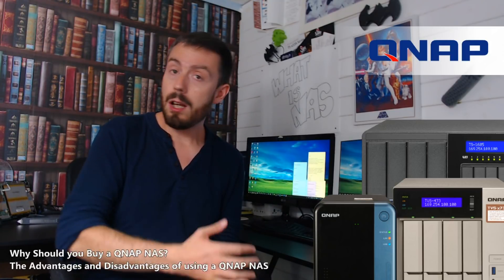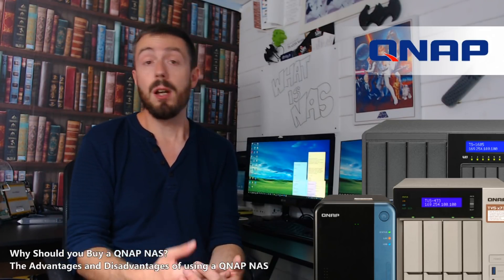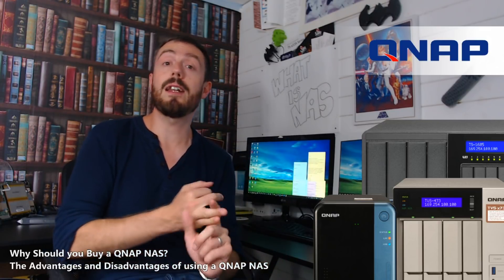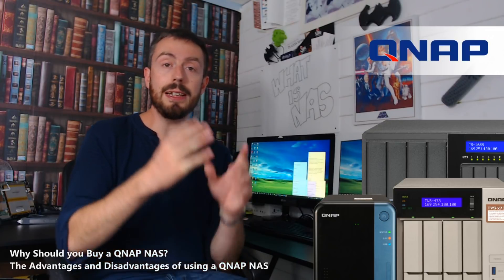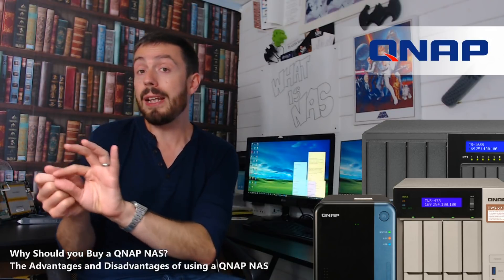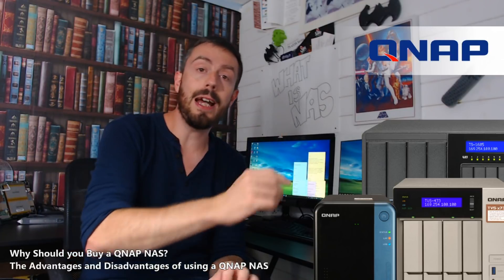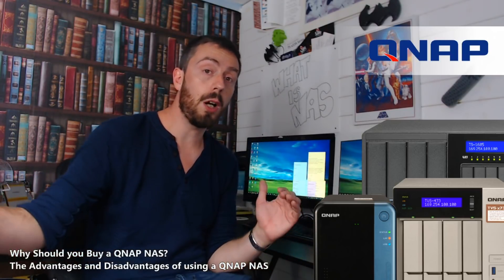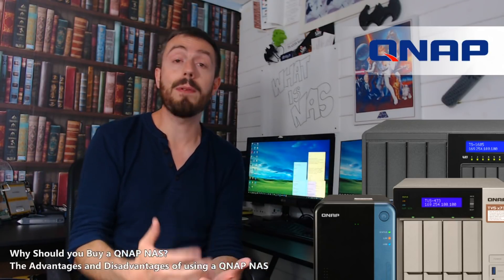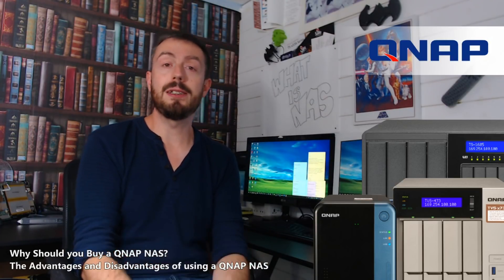Case in point: Thunderbolt NAS. No one else out there until recently had a Thunderbolt-enabled NAS, and QNAP were the ones that stepped in first with a Thunderbolt 2 and inevitably a Thunderbolt 3-enabled range of NAS devices. These are NASes that work on a network and internet level but also let you connect a PC or Mac system point-to-point over Thunderbolt and directly access the files — multiple people connecting via multiple Thunderbolt cables while simultaneously enabling network and internet connectivity. Something no other NAS brand until very recently had ever done.